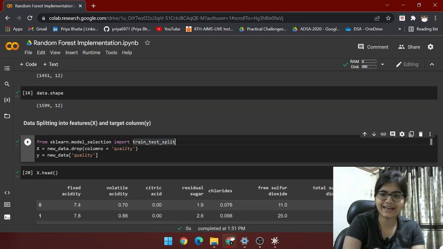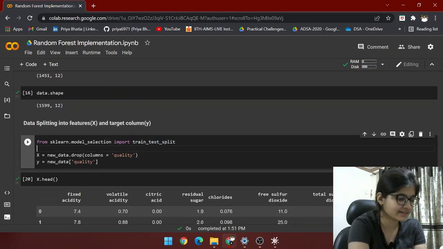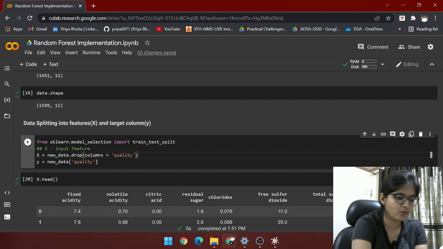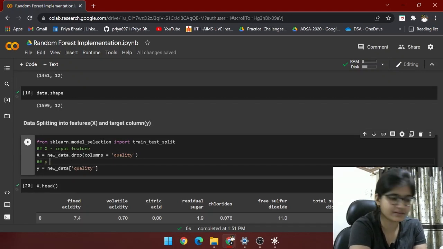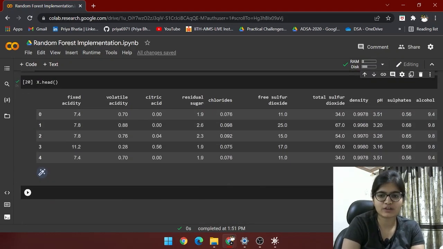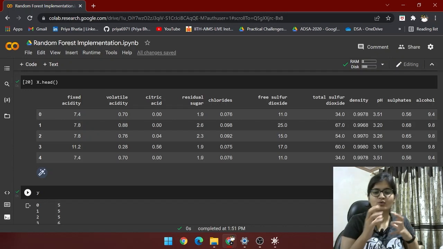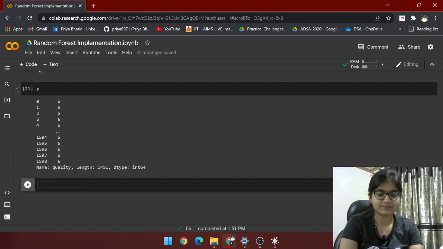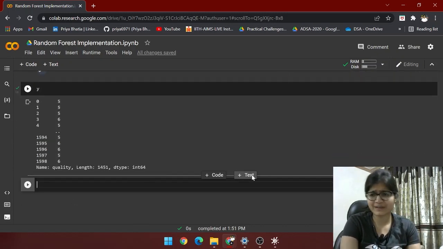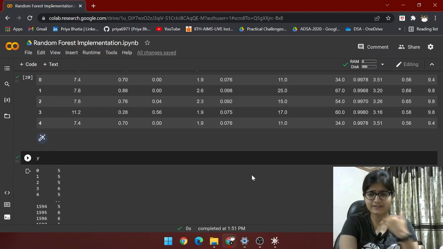X is the input feature which we will give to our model, and Y is the outcome for those features. If I say Y, you will get some values which lie between 3 to 7 or 8. Data splitting is done.